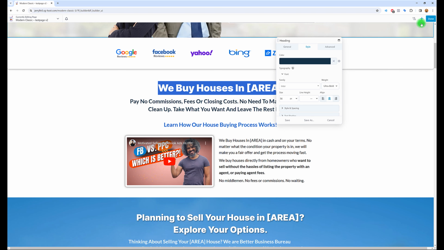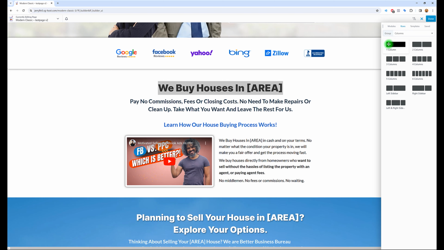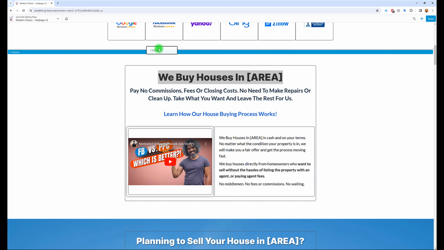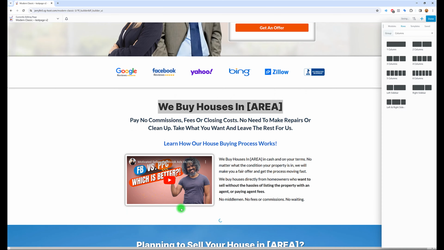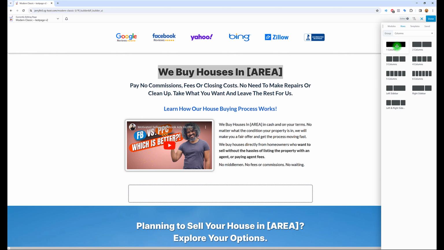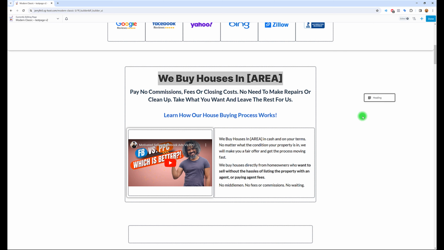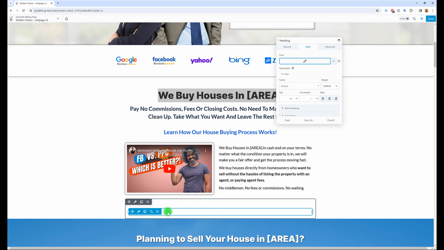So, I'm going to grab a new row. First, we start with the plus button in the top right corner here. Then, we click on rows. Then we go to column, and we can drag and drop this column. I want it beneath it, so I'm going to drag it down here. And I've created a column there. Now that that column is inside, I want to put in a header. So I'm going to go to modules, I'm going to go to heading, and I'm going to click and drag it inside of that new container.